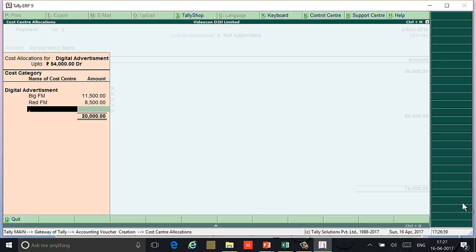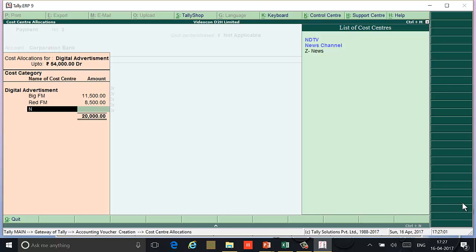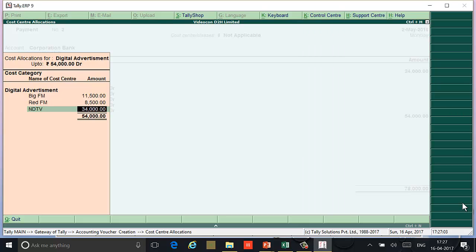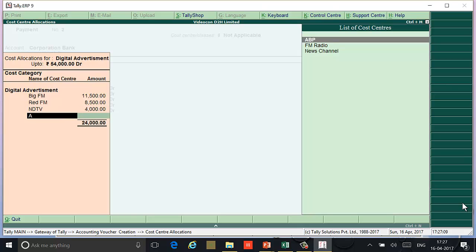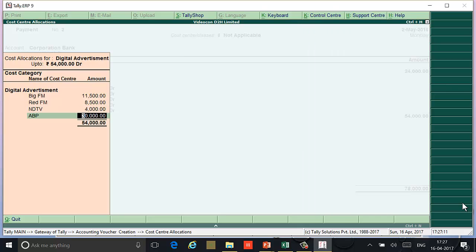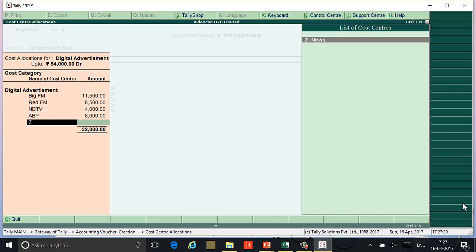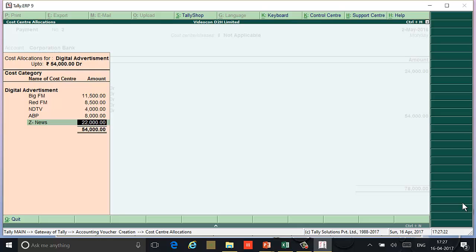Now NDTV balance is 4,000. Now ABP News balance is 8,000, and G News balance is 6,000.